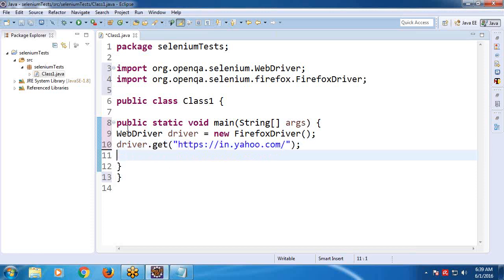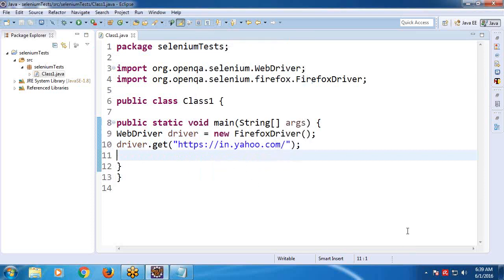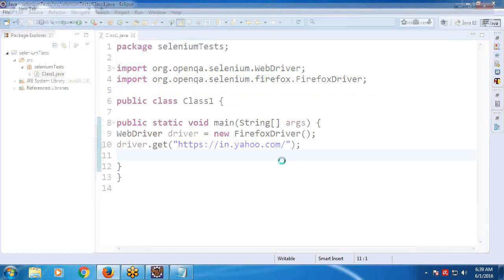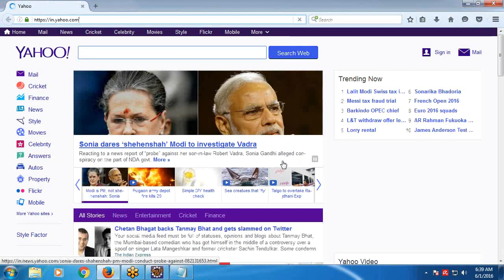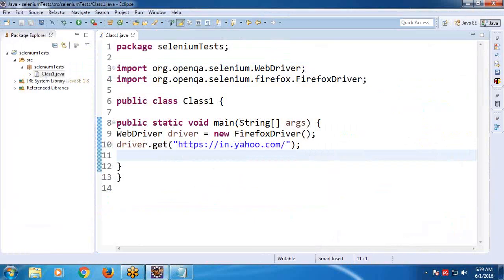Yahoo.com. Run the program. See, it is launching Yahoo homepage.